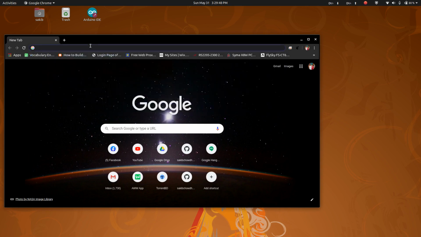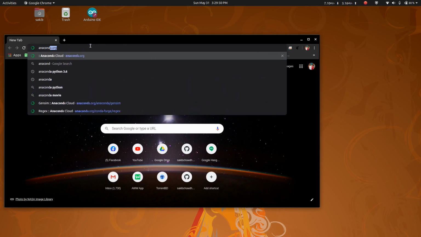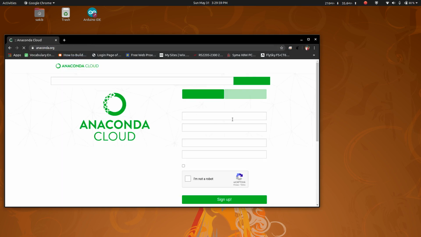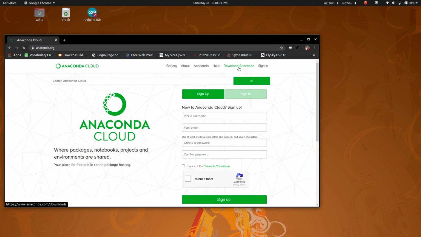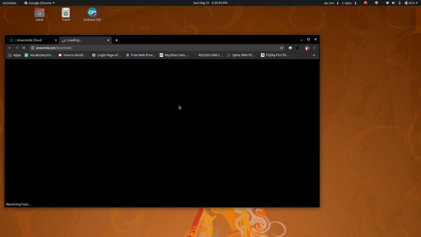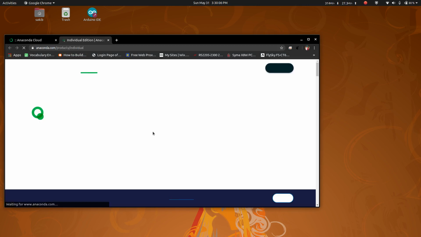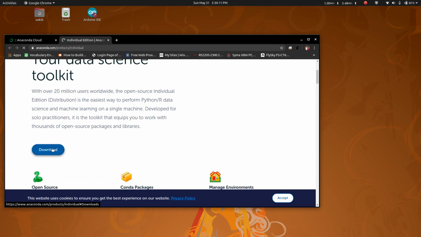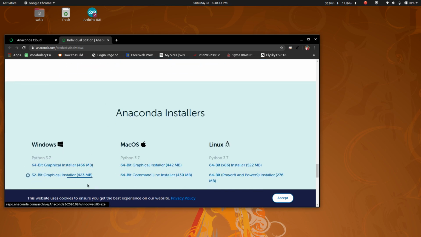And we will use Anaconda as our development IDE. It's really easy to set up Anaconda in your system. So let's go to anaconda.org, and there you will find the download link. Just hit the download button and choose your system. If you're on Windows, download from here. If you're on Mac, download from here, or if you're on Linux, download from here.